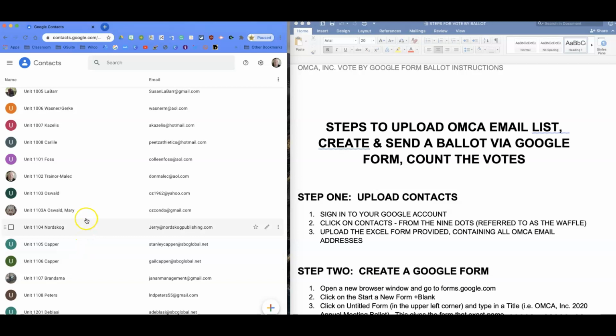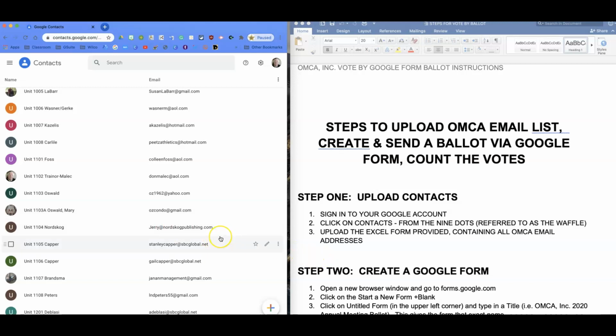Yeah, we've got duplicates going to unit 1103, the Oswalds. They've got 2 email addresses in here. I don't know how you want to handle that, if you want to eliminate one or if you want to send it to both of them. That's up to you.